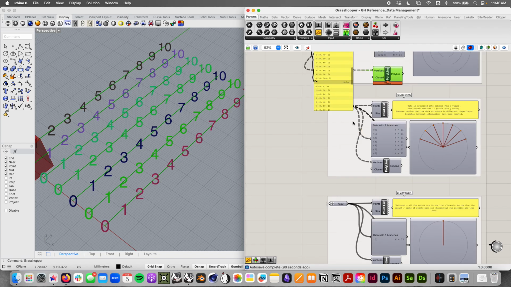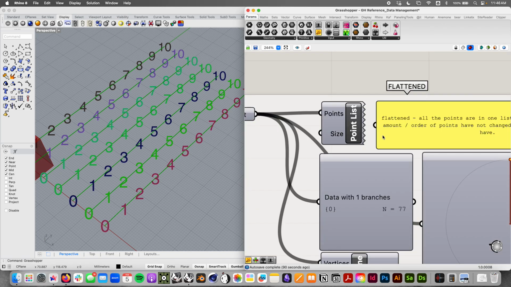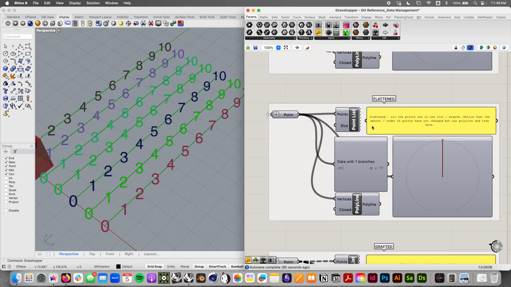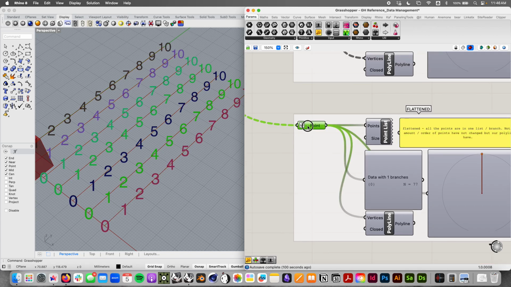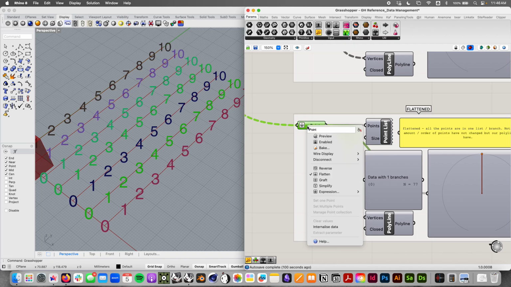I'm going to skip this simplified chunk here, and I'm going to move down to the one here where it says flattened. So this is something we came across really quickly last class. You'll remember last class there was a moment where we said, don't worry about what this means, but right click on your points and flatten them.